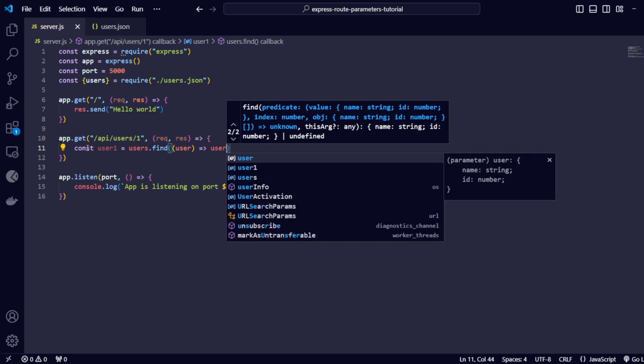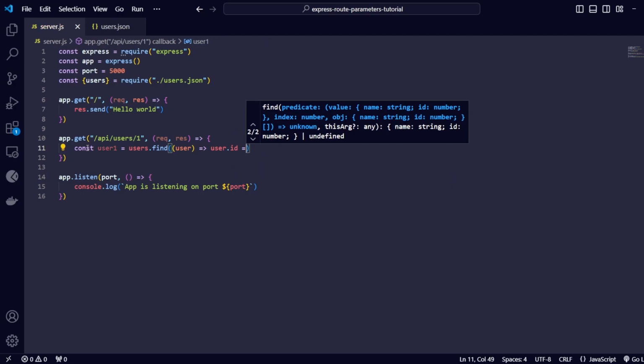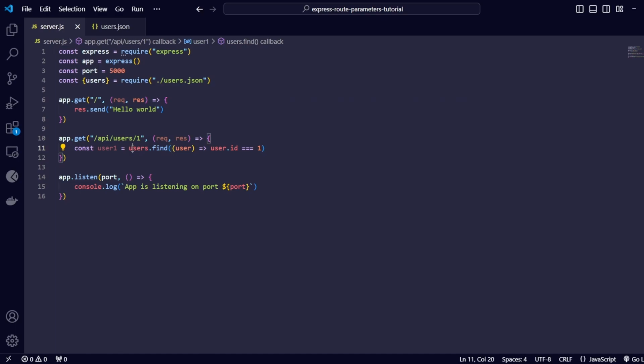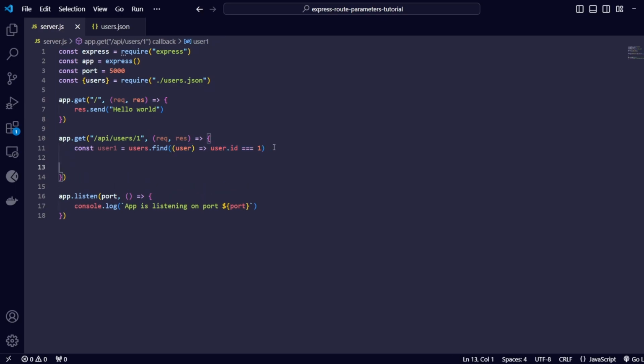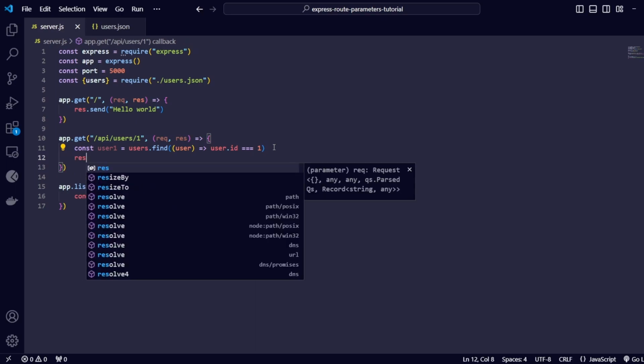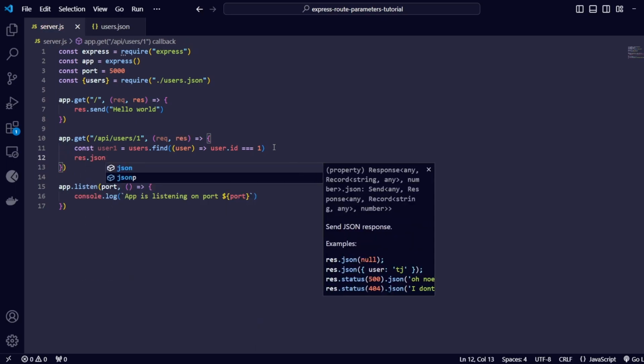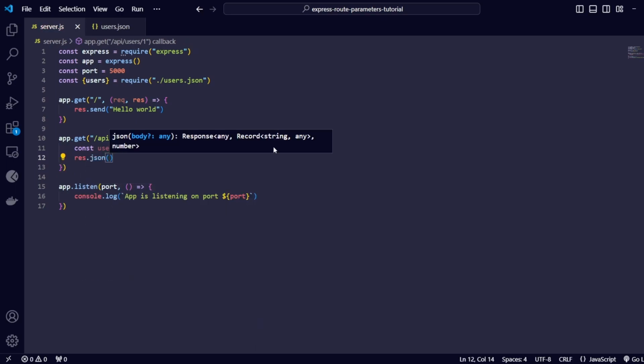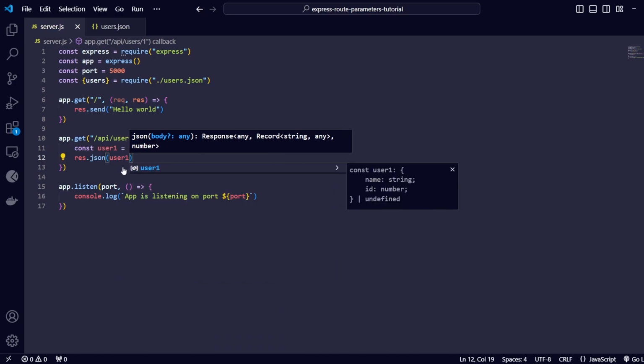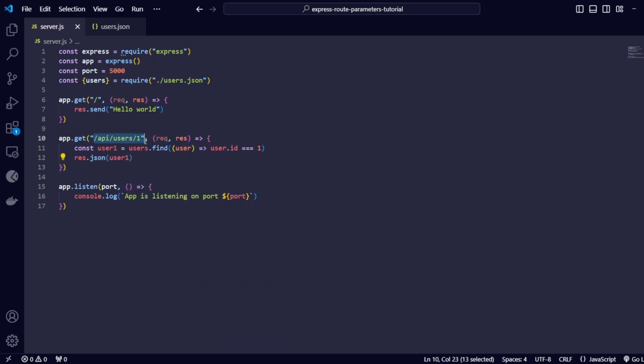So it's going to return the particular user with an ID of 1. The find method filters through the users objects and returns a user with the ID of 1. And then we can send this back. So res.json and user1. Now let's look at this in the browser to see if it works.